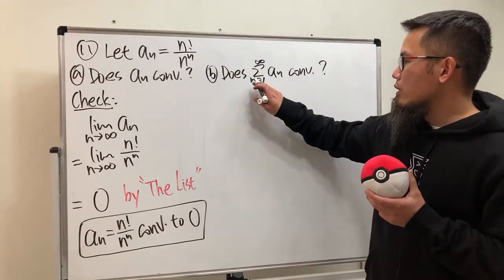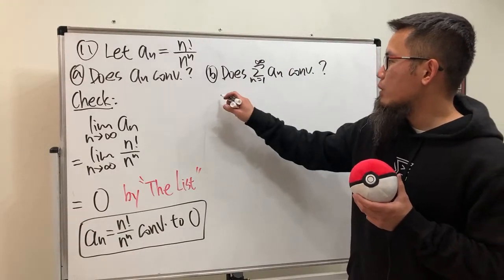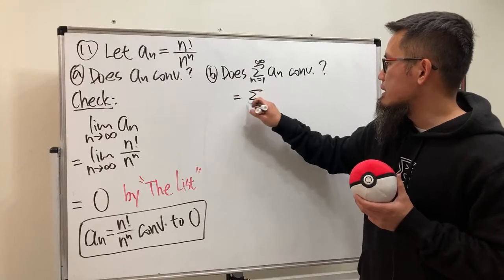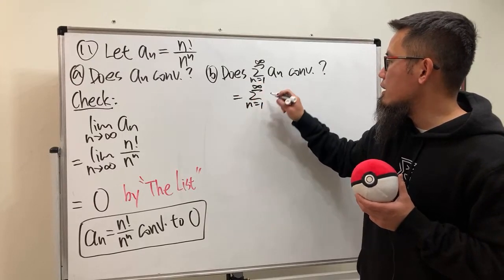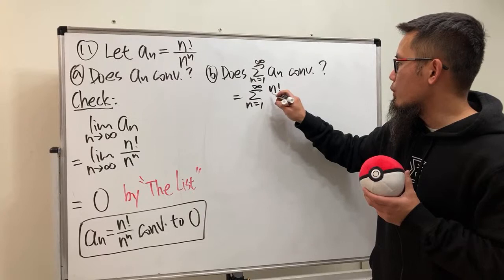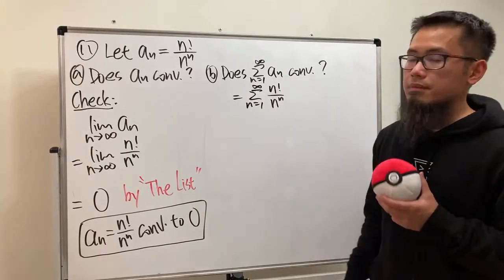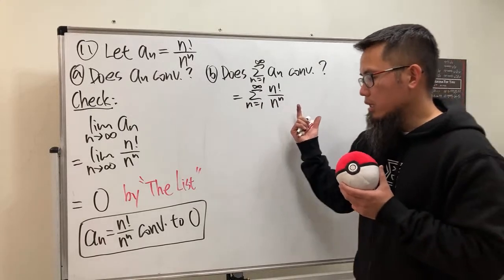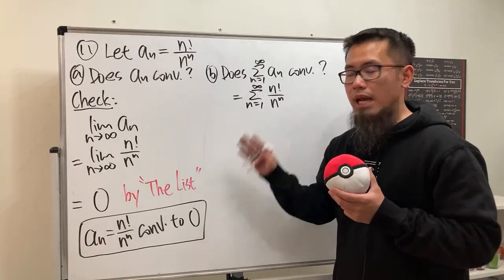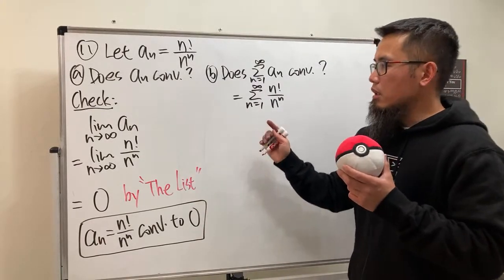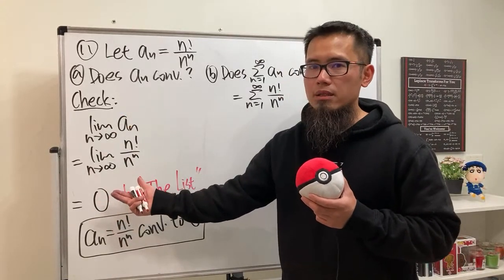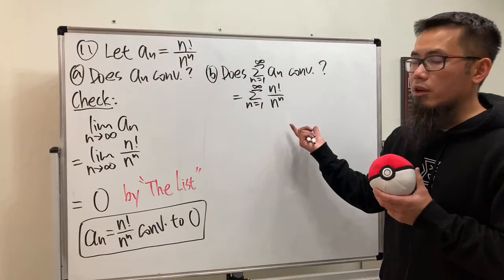Now, if this is the question, then we are going to test, right? We pretty much have the series as n goes from 1 to infinity, and we are looking at n factorial over n to the n. For this right here, unfortunately, we cannot say it converges to 0. It has no connection. Once we do this, we end up with 0. That's too bad, because we really don't know what will happen right here.